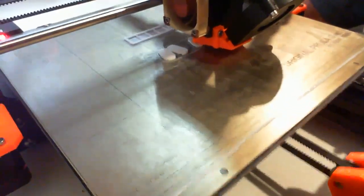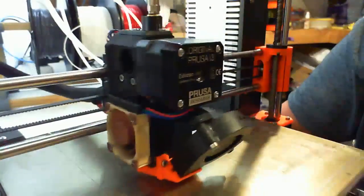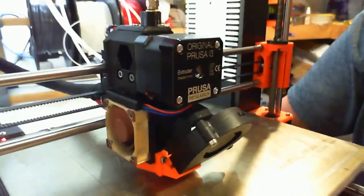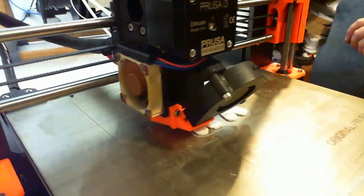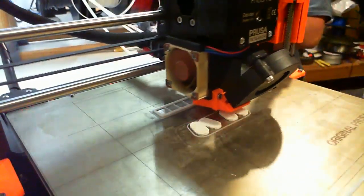I thought I had these just below flush, but apparently I didn't. So I squished on them a little bit. And screwed them in. There we go.